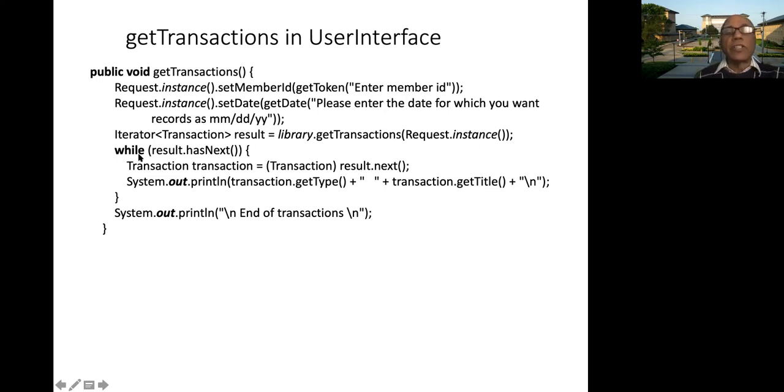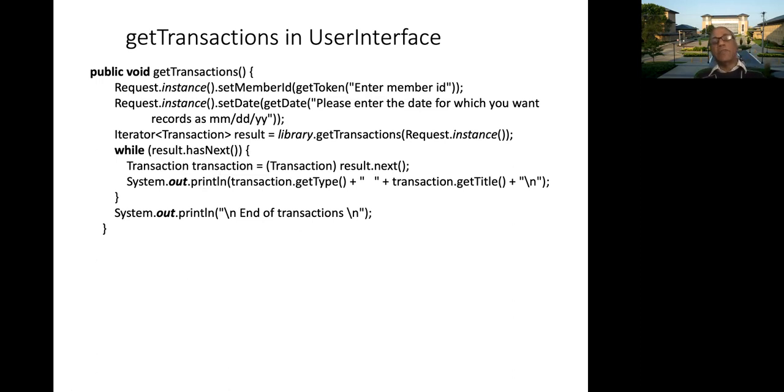And the library will return an iterator to a transaction. And from the user interface's viewpoint, it is very simple. We get an iterator to a transaction, and when you iterate, all the things that you get here would be falling on this date. Whatever date the user entered, suppose the user entered December 15, 2018, then all the transactions that are retrieved here would be on that particular date.